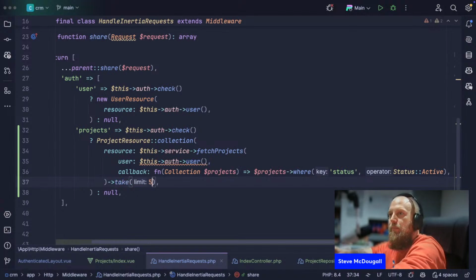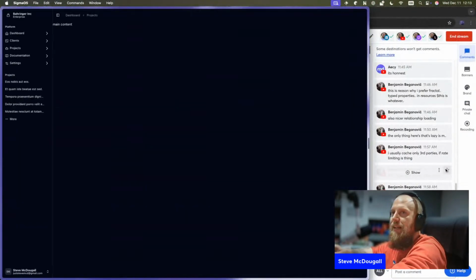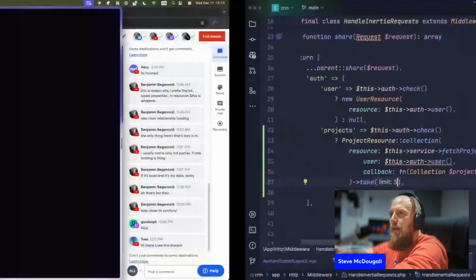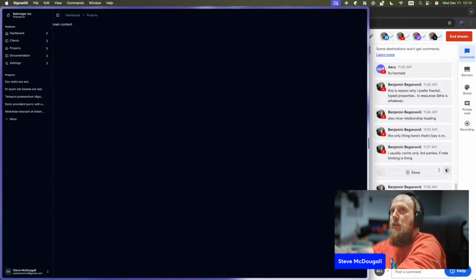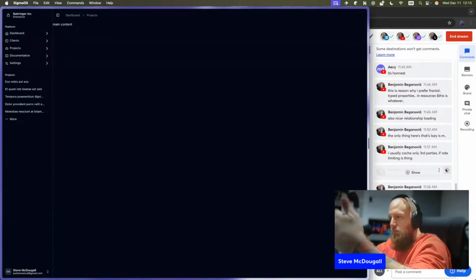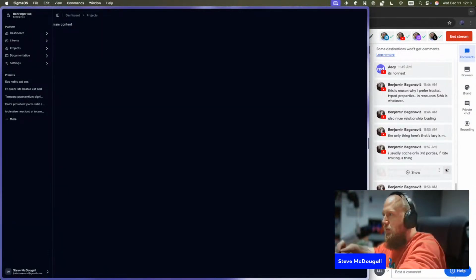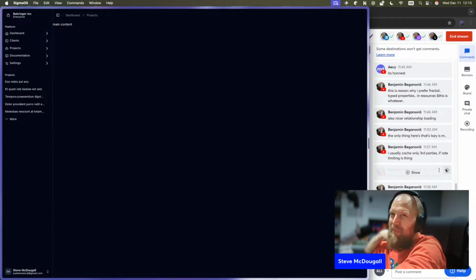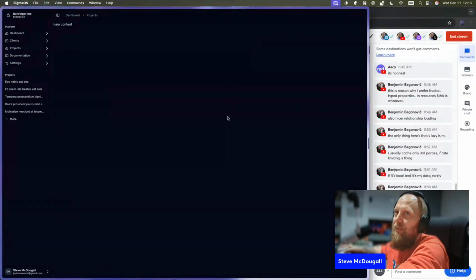Now we have a choice here to take 5 in the middleware or somewhere else, but I don't know what's a better way to do it, to be honest. We'll stick with it as is and we'll keep going.